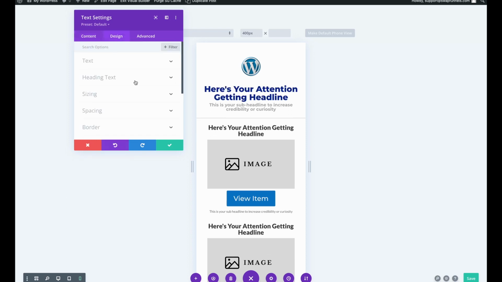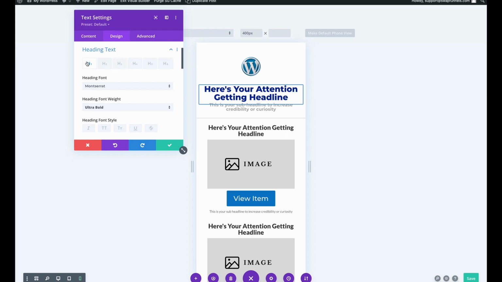And if we go over to design, go over to headline, you see it's highlighting, so we're on the right path. If we go to text, it's not it. Headline, that's it. Now if we go back to 3, it's not highlighting. 2, nope. 1, it's highlighting. And it's not going to show because we're not on it. So if we go to 3, 2, 1, that's the right one.